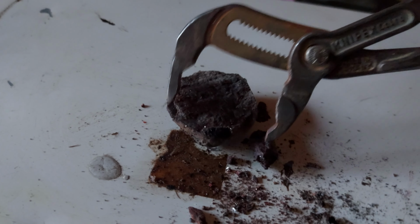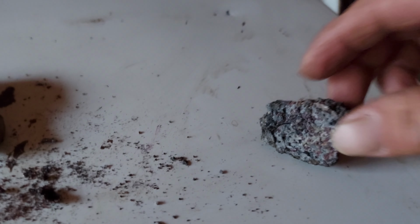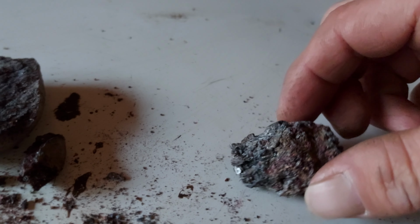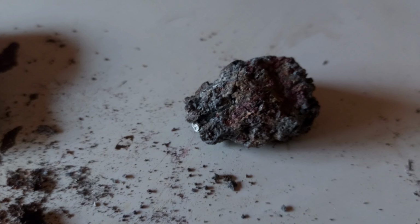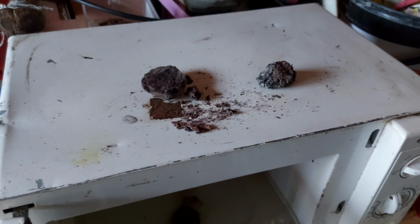That's very interesting. I just thought I figured out to microwave some random rocks. None of them is random because they are here with me for a reason. And now I figured out to make use of this old microwave machine, and I think it was very interesting. Maybe I try to do more of these.